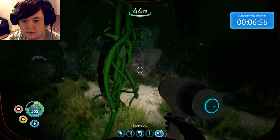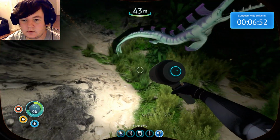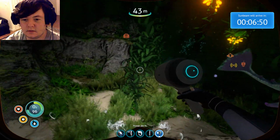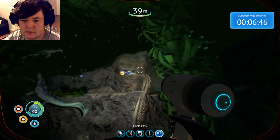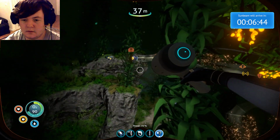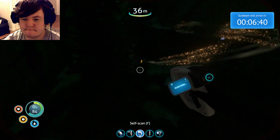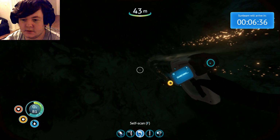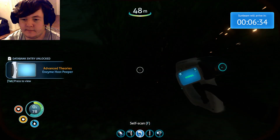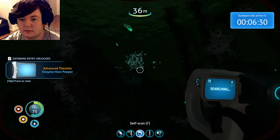It had, are you familiar with, I guess you will be, the thermal knife? Oh yeah, absolutely. Oh, hello. A little glitter of gold there. Shiny golden peeper. That looks interesting. Get it before the stalkers do. Scan it in as well. You know what? I'm not sure what I did with this guy, because if I just put him into storage, then I need to make sure that I don't accidentally eat the thing. Yeah, we'll find out. Enzyme host peeper.